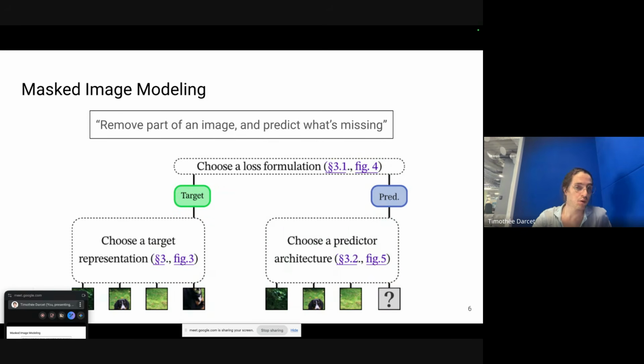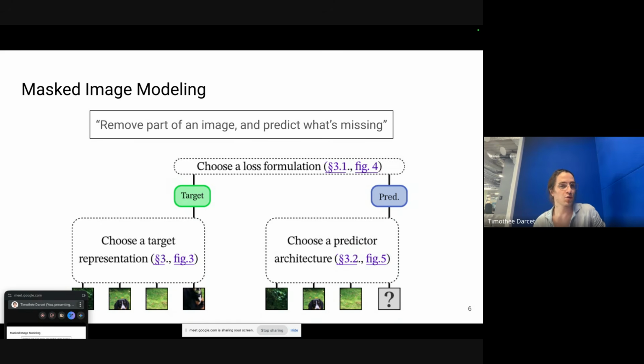And if we want to study iBot, we are actually studying masked image modeling. That's how they call it in iBot. Basically, masked image modeling is super simple. You take an image, you remove a part of it, and you try to predict what is missing from the image, and you create a model that tries to predict that. It's a good pre-training task. There is, of course, the concept of MAE, if you've ever heard of that. Masked autoencoders work this way, but many different methods before and after MAE are based on this concept.